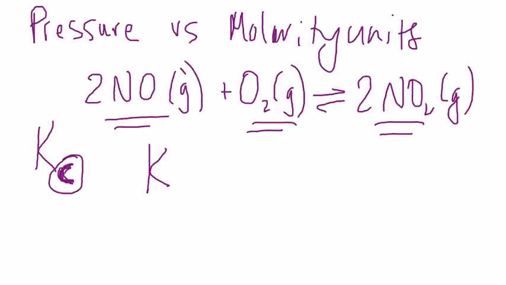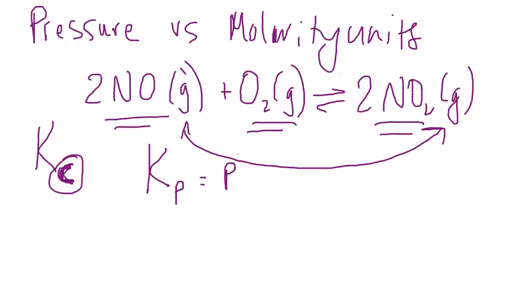However, one could see how instead of molarity units, we could actually express these as pressure units. Instead of using molarity, we could express this in terms of partial pressures, because the pressure a gas exerts is directly proportional to the number of moles of gas in that given space. Therefore, the equilibrium expression could also be written in terms of partial pressures of gases, in atm units in particular.